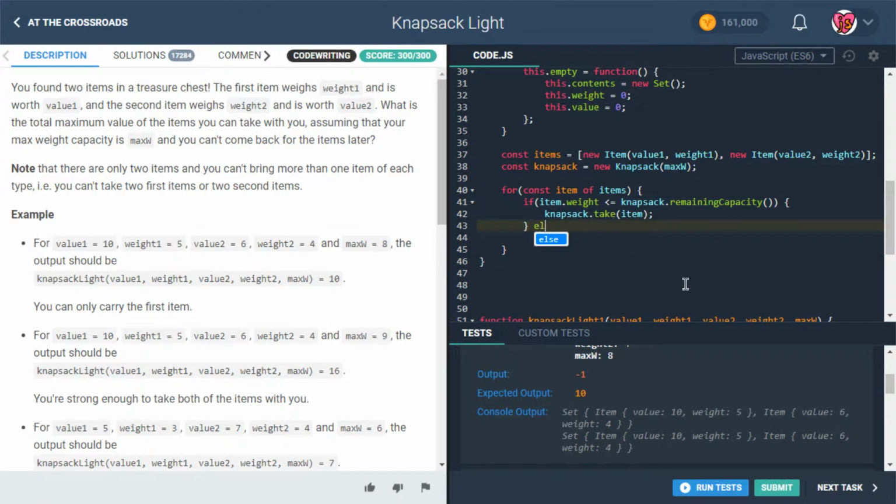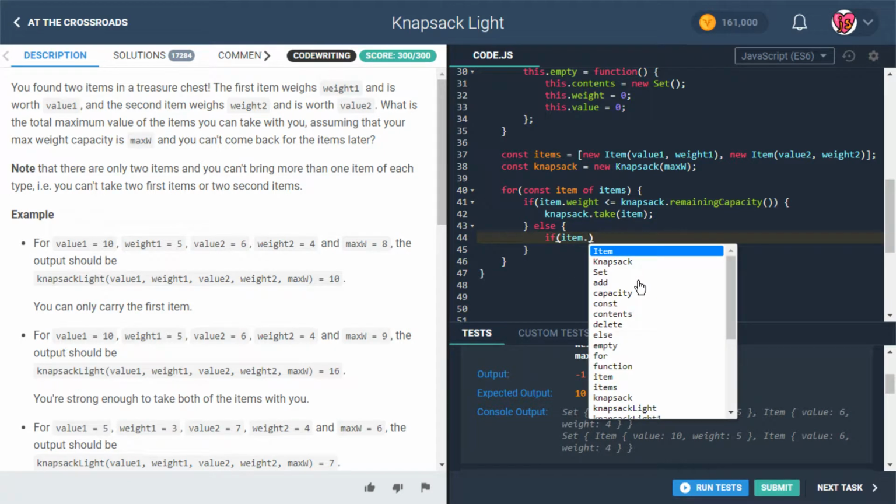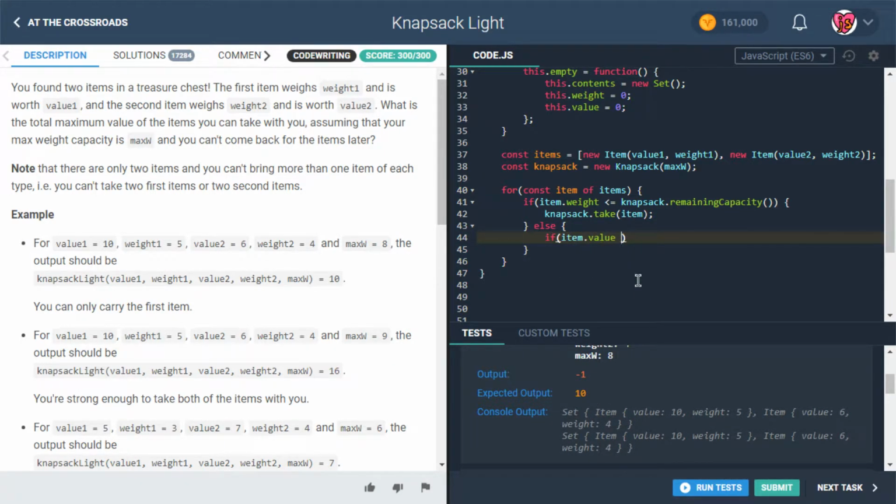Okay, so that's our if statement. So that's if the item will fit. But what if it won't fit? So we'll put in an else here. And this is basically what we're going to do in the situation that the item does not fit. So if the item doesn't fit, then basically I want to say, all right, well, would it be worth it to remove the item that's in there already and replace it with this one? So we'll say, okay, well, if item.value is strictly greater than the current value of the knapsack, what's in there already, in that case, we're going to basically empty it out and take this new item, right?